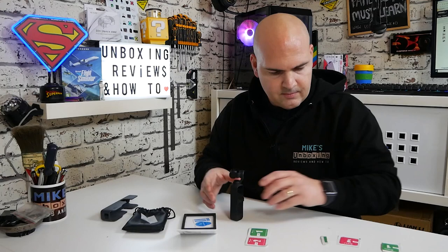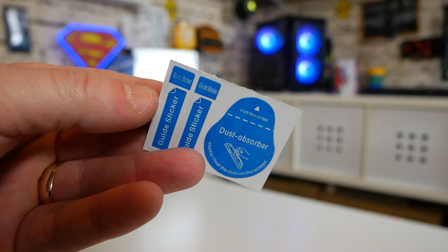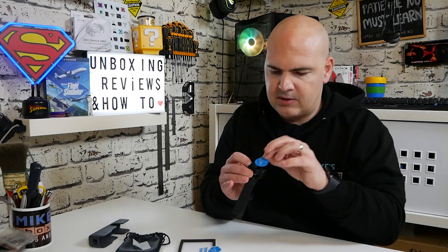Next up is the actual cleaning process. We'll take wipe number two, and this is our dry wipe — basically to remove any smudges or any residue which may be left on. On the actual lens for the Pocket and Pocket 2, you will find there is a little bit of a lip around the outside edge, so just make sure you get right up into the corners and all the little crevices. That looks pretty good. Now we can do the main screen. You may find it easier to actually remove the joystick if you've got yours attached — choice is entirely up to you. When you're pretty sure that everything is nice and clean, we're pretty much ready to go. In the pack there are also two sets of guides and a dust absorber. What you can do is peel this off the backing strip, and holding on to one tab, just go over and make sure there are no bits of dust on either of the lenses. Being that we've just cleaned it there shouldn't be, but it's always beneficial to do so. So that is our device ready.